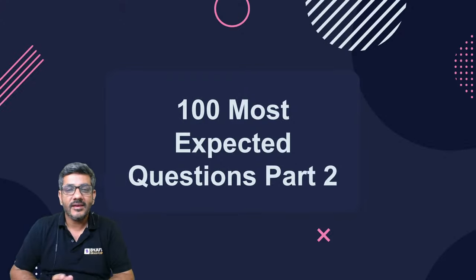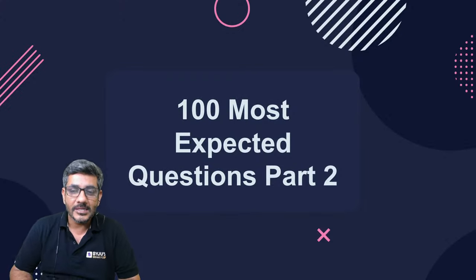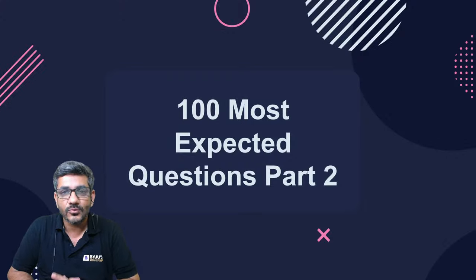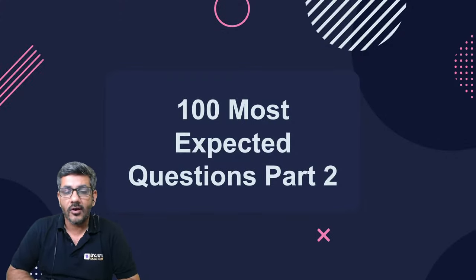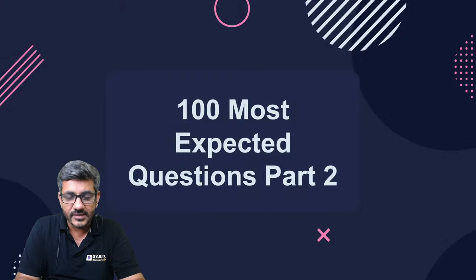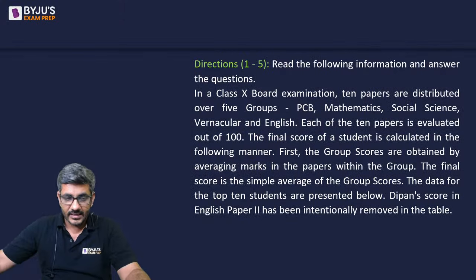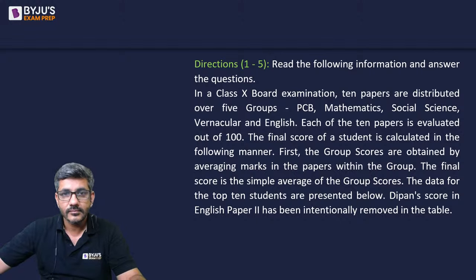Today we are here with the second part of 100 most expected questions for DILR. As we did in the first part as well, we discussed two sets from DILR. We are going to do the same in today's session as well. So let's discuss some of the sets from DILR. Without any delay, let me straight away start with the first set here. Please read the data and then we shall move ahead. Read it first. After that, we'll be moving ahead.